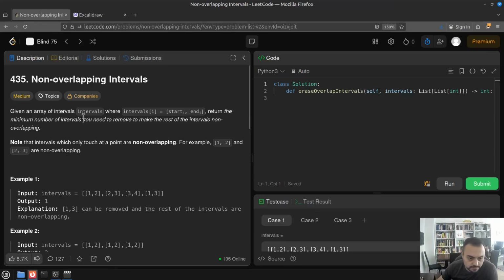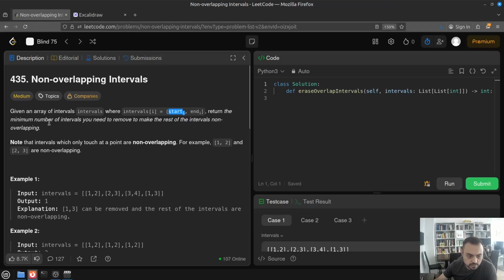Given an array of intervals called intervals, which is basically a class of problems on Leetcode. There are a lot of problems related to intervals, and what they mean by those intervals is that you have what we have in Python, a list of lists, but those inner lists have just two elements. So it could be just a list of pairs. There is also another constraint for these inner pairs: they consist of two integers and the first one is smaller than the second one. So you might think of them as an interval where the first represents some kind of starting point, and the second represents some kind of endpoint.